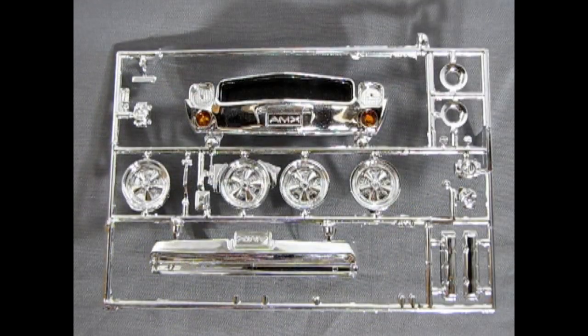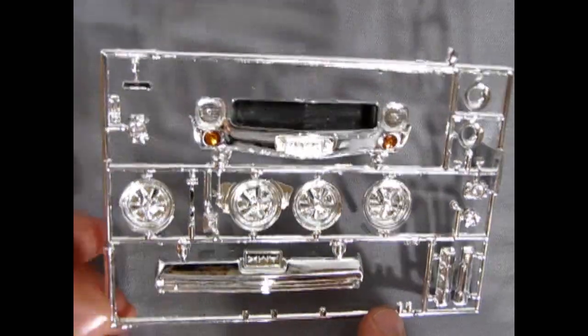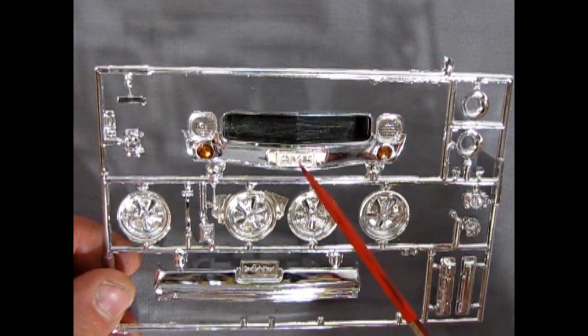Now we get into my favorite part. Of course, you know what that is. If you don't, write it in the comments below what you think it is. But it's chrome, baby. So there we go. We got our chrome bits. And yes, I did paint the black in here. You can see how nice that looks, though, right? AMX license plate sitting there.